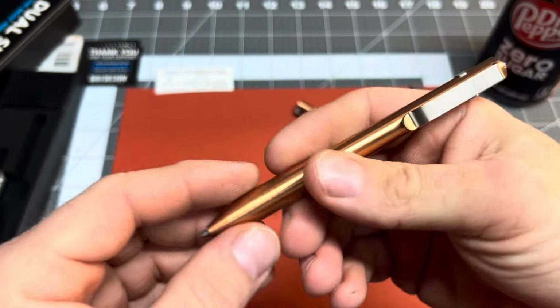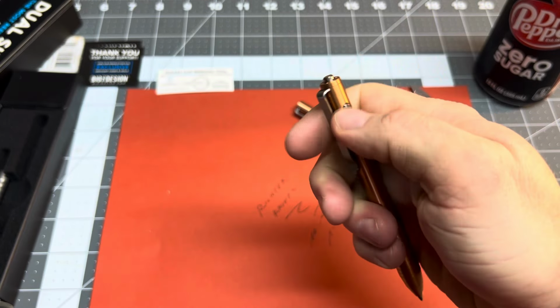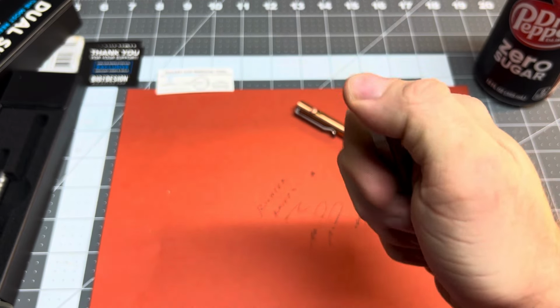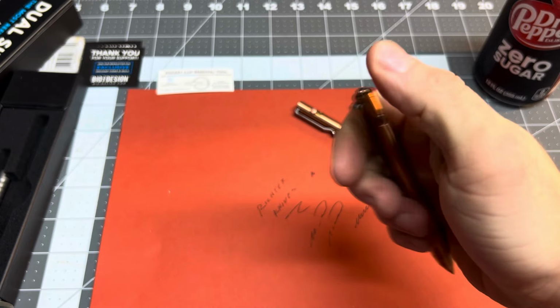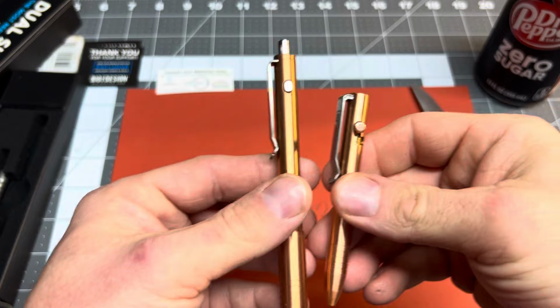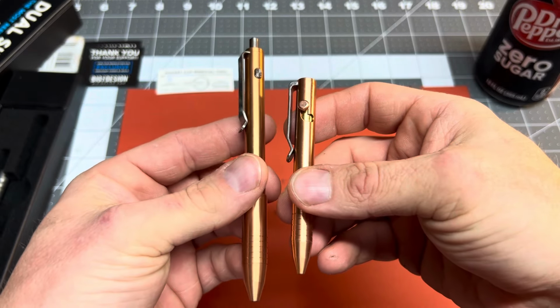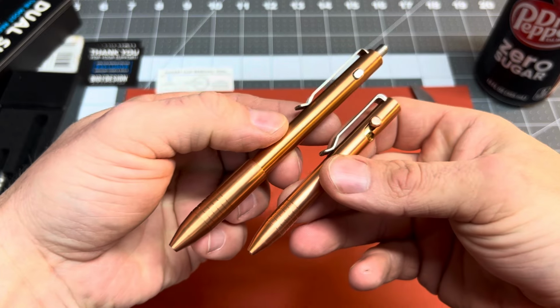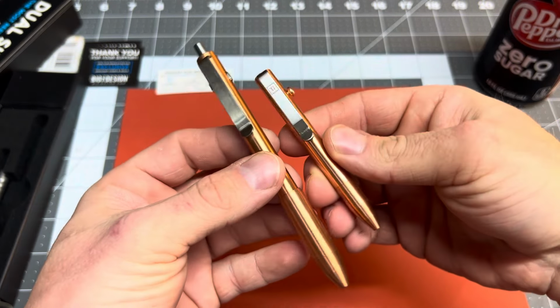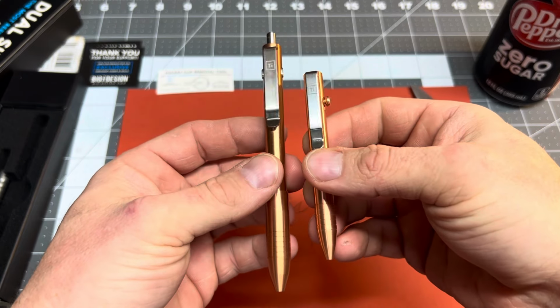So 13 minutes into this video, I just want to say I'm excited about this. And you'll see these updated with all the teeners when I do my pen collection. I'm going to put some use on these things, and I'll tell you what I really feel about them after a lot of use during my pen collection video.